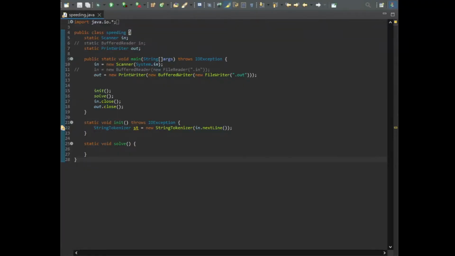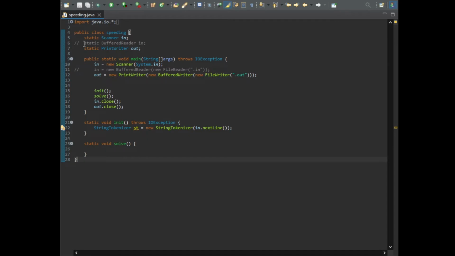Okay, so this is our USACO template. If you don't have it, just feel free to pause the video and copy it down really quickly. So I'll give you a couple seconds. Okay, assuming that you're back, we'll start.